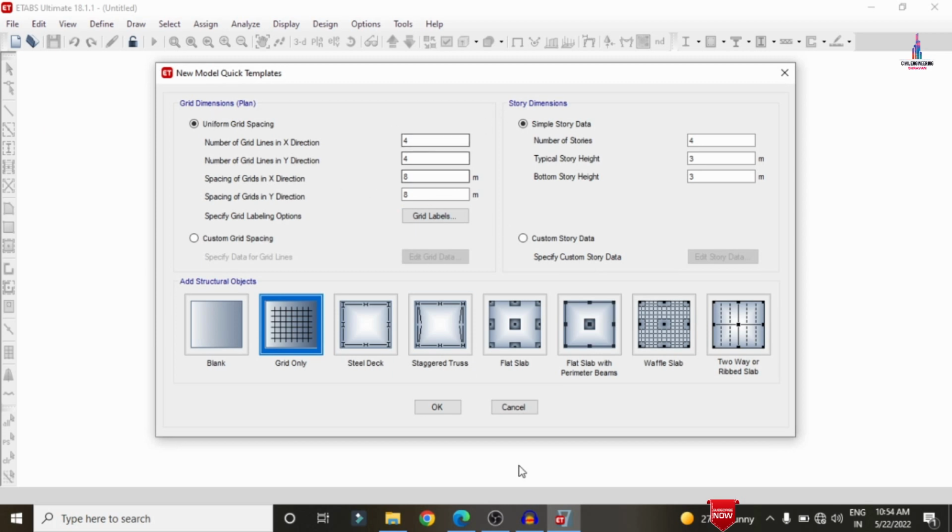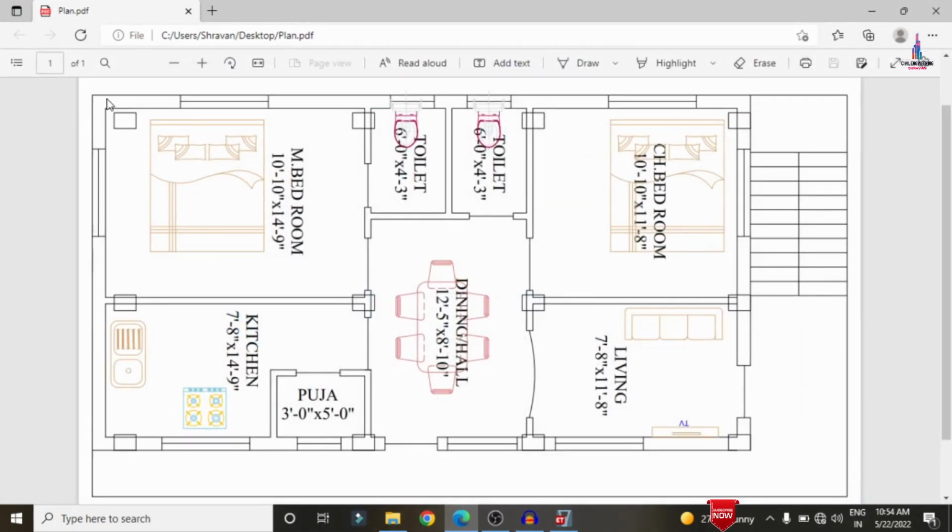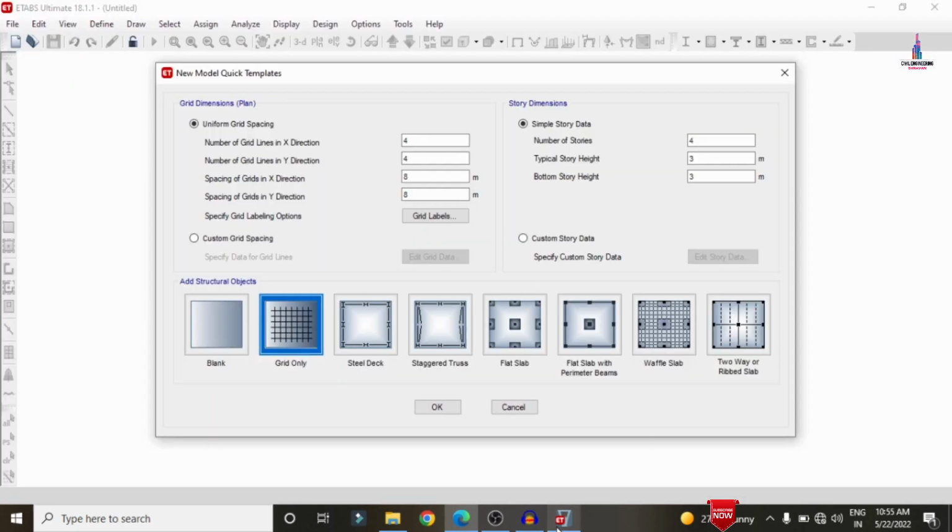This building will consist of approximately 3 bays of the bare frame, 3 bare frames plus 1 additional beam line, which is equal to 4. So here we have to put the number of lines in the x direction as 4, and in the y direction as 3. Select the default spacing option. You can select this default spacing if you have 3 meter or 4 meter between the columns for every section. Here I am selecting the example as 3 meter, 3 meter.